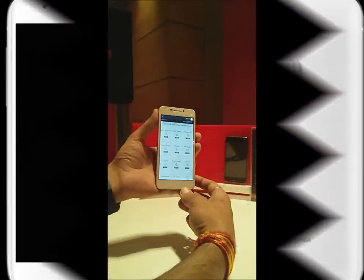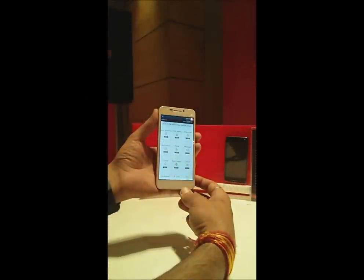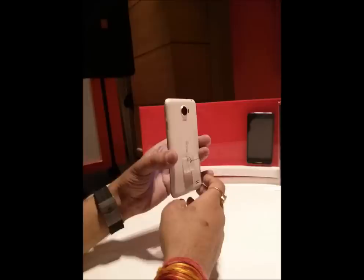You have 13 and 5 megapixel rear and front facing camera respectively on both the devices. So no differences there. And you have 2000 mAh battery on both the devices. If we talk about the inbuilt storage of devices, you have 16 GB storage on Canvas 4, whereas 32 GB storage on Intex Aqua i7. So there is a lot of storage on the Intex Aqua i7.